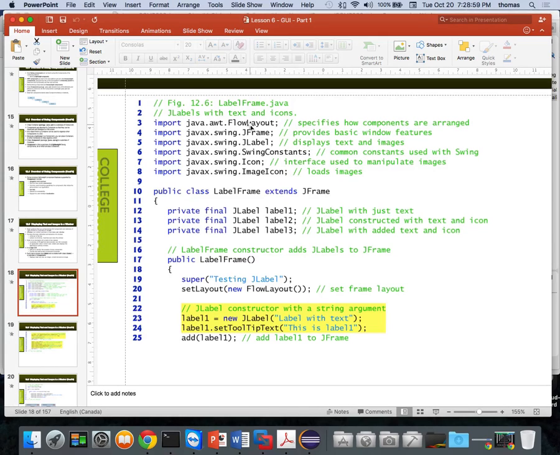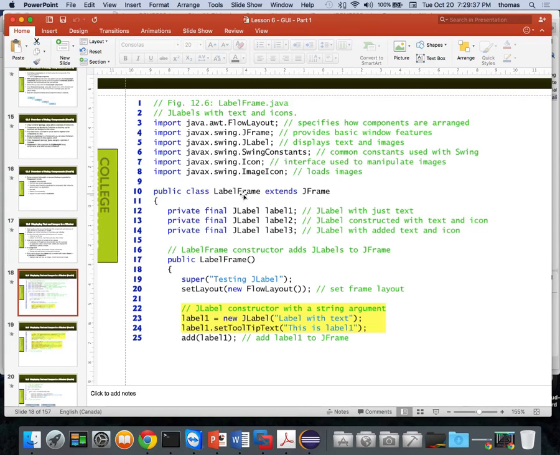In the book, they show you that we have a heavyweight component called FlowLayout, which specifies, like it says, how components are arranged. We haven't talked about layouts yet. We have a JFrame, which is our basic window, a JLabel, some SwingConstants, which we've got to figure out what those are, right? An Icon, hey, there's that Swing icon, we were looking for it, right? And some kind of ImageIcon, right? And these are all things that we're importing. Here's a LabelFrame, which extends JFrame. So basically, this is our custom window that we've created.